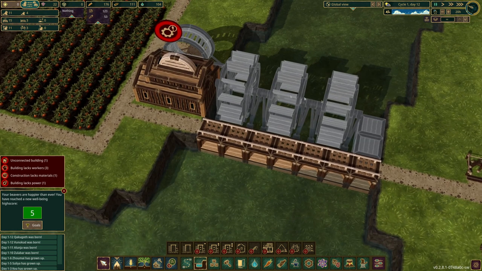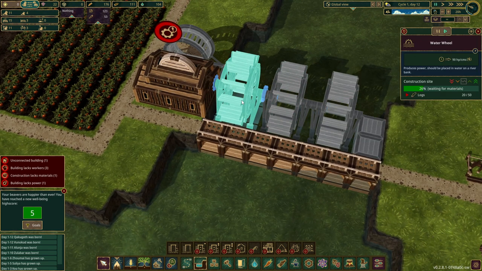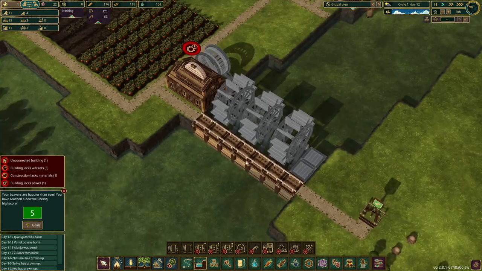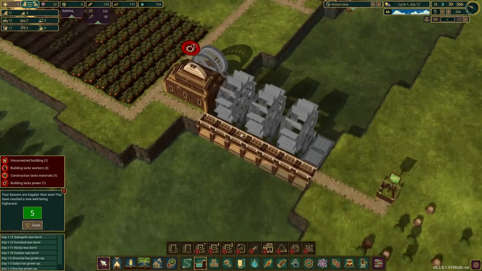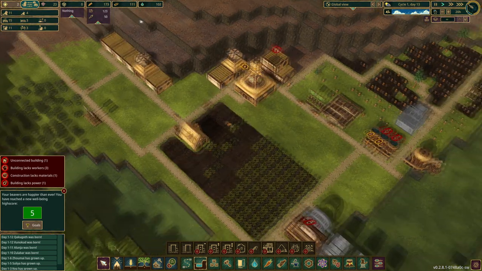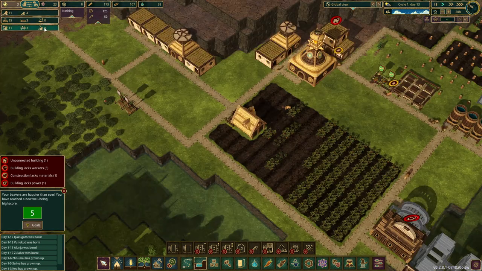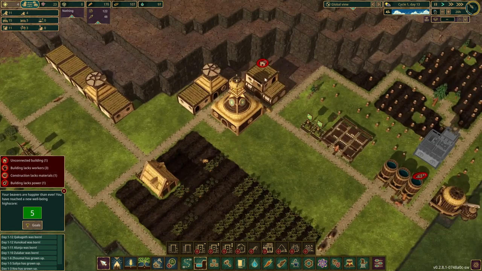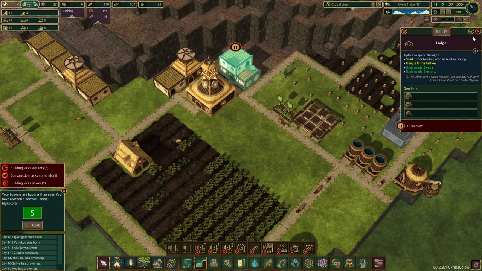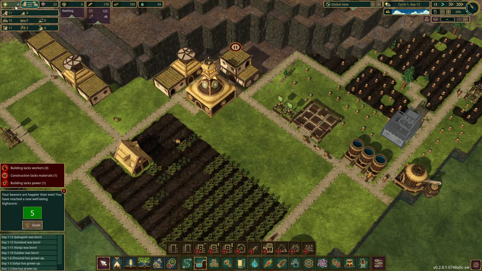Platform. Do we have any logs? Oh, we already have that. Whatever. Well, I could have done that better, but we're going with this. How are we on food? We're fine on food, fine on water. Nobody unemployed. Free beds. Is that counting those beds? Let's turn that off. Is it still? No. No free beds.